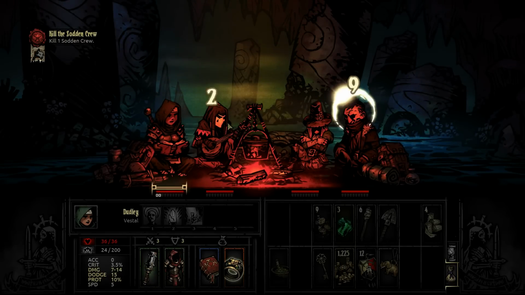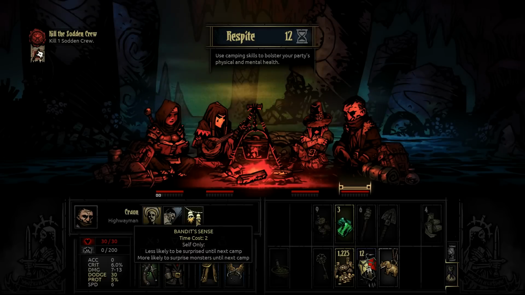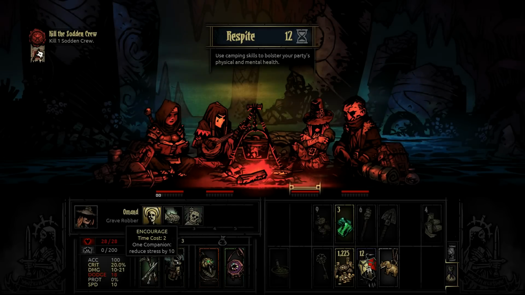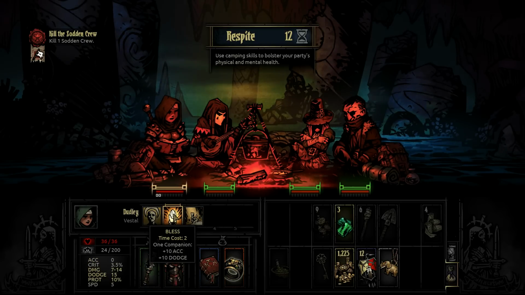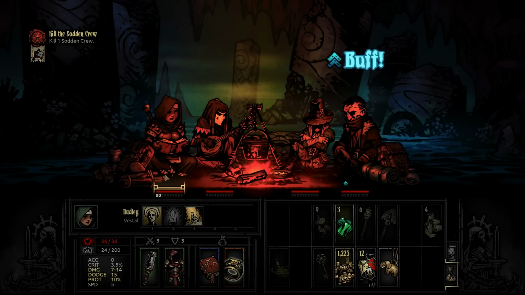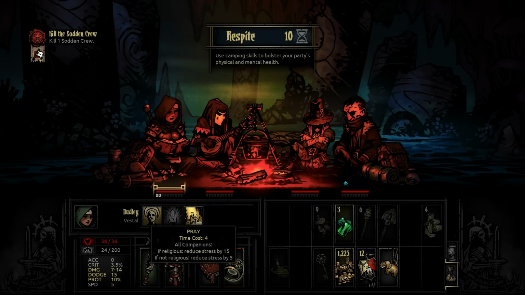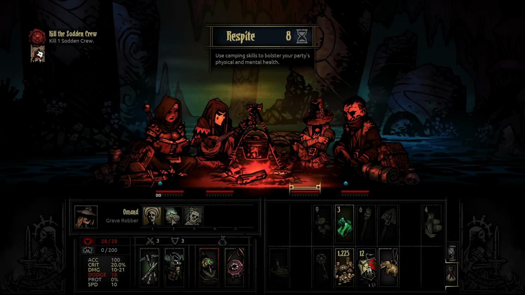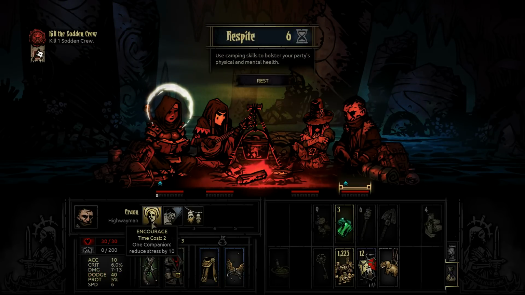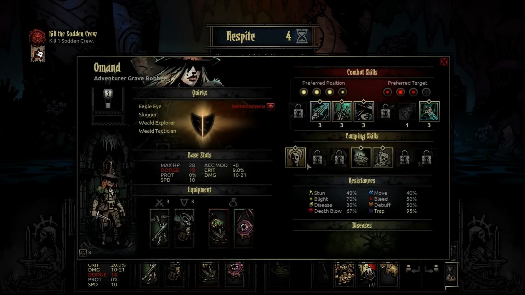Circle in the dark. The battle may yet be won. Then we could go with very little. Again, I should really be getting some better camping skills on these guys, with accuracy and dodge. For a little bit of stress resistance, and then with a couple of encourages. There's no reason to really do any of the other stuff, really.